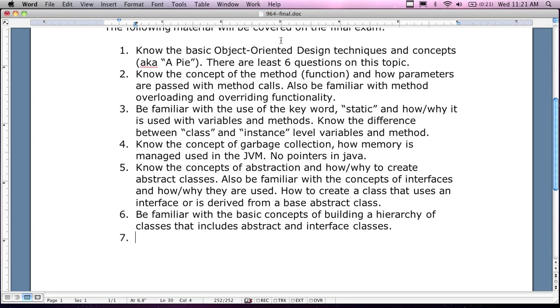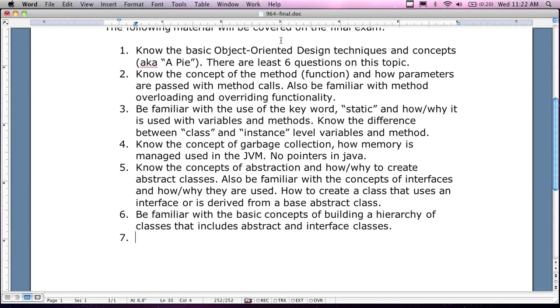I'm not going to ask you specific details about packages, especially the containers for a linked list or something of that nature. I'm not going to ask you anything about abstract classes that are built into the packages. But if you were, as a programmer, building a hierarchy, some of the techniques that I covered in the class. Number 11 is on an abstract method. So that's the point I just made a few minutes ago.